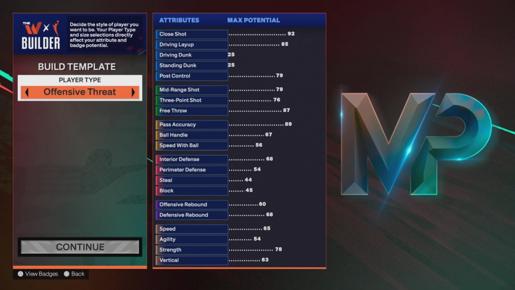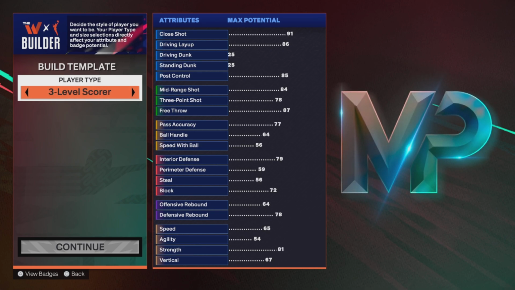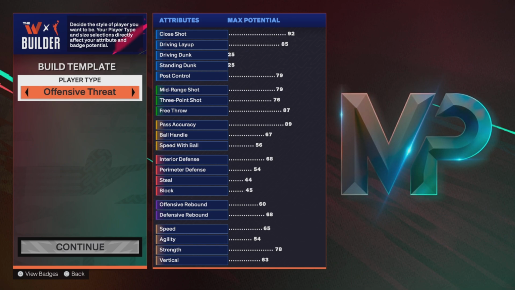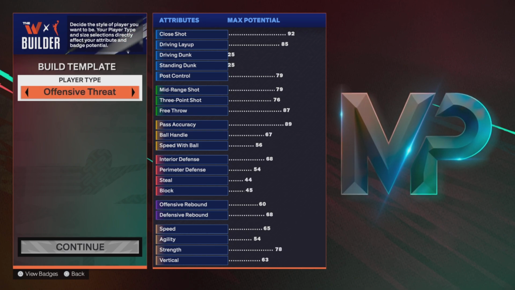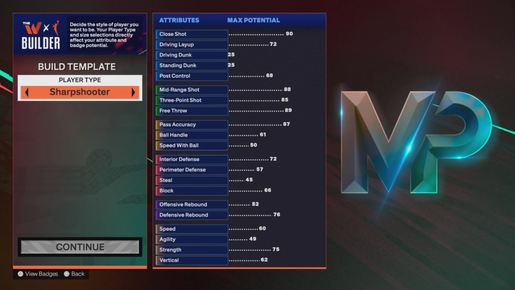Listen, offensive threat in this game for certain positions makes you pointless because literally, let's see, what's the difference? From a 3-level scorer, you have 85 post control, 84 mid range, 78 3-pointer, 79, 79, 76. So with an offensive threat, you're giving up rebounding and scoring to boost your pass accuracy, fam. You really care about pass accuracy that bad? Oh, I want to pass the ball. No. Getting buckets.